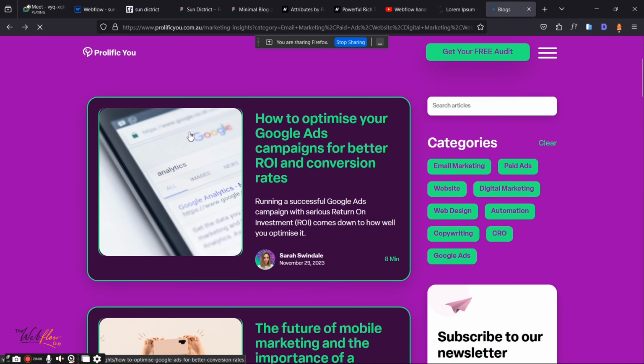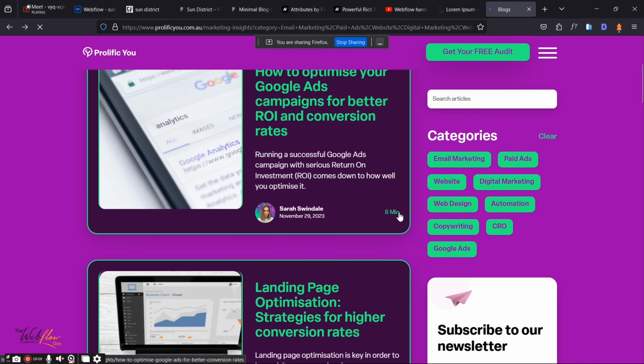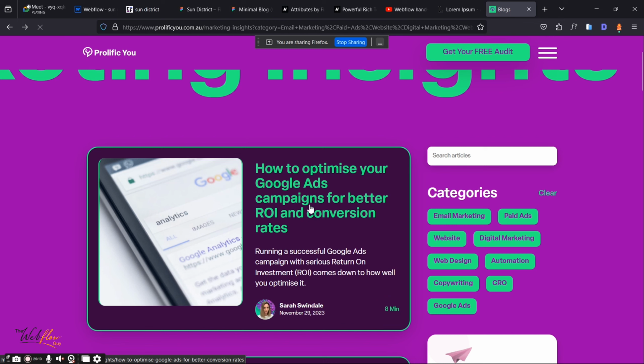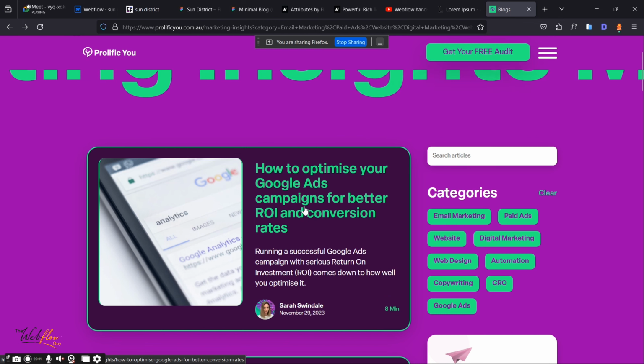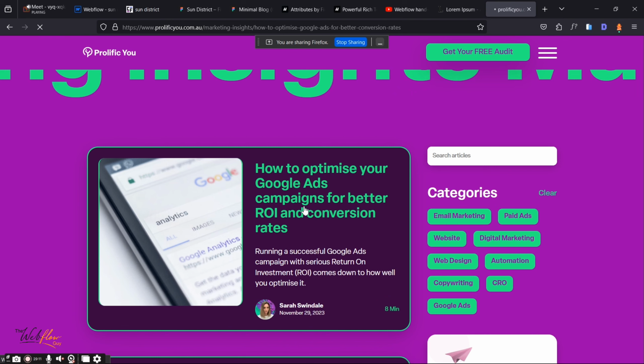so let me go back to this page here. Now you're seeing each of these card elements here. We even have the reach time. All of these things that you're seeing on this, the thumbnail, which is the featured item, and the entire information that you're going to see inside the blog must be in the CMS.